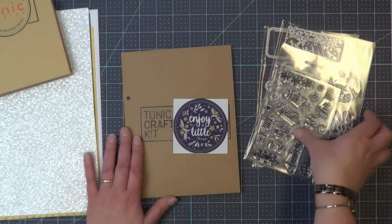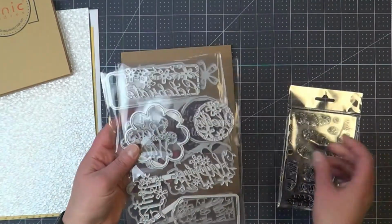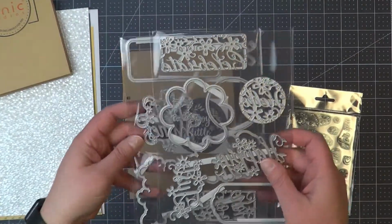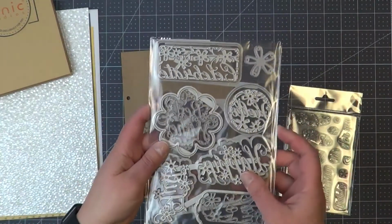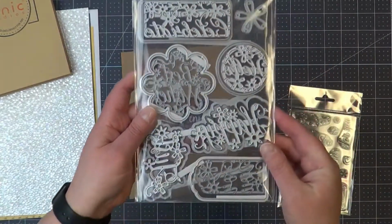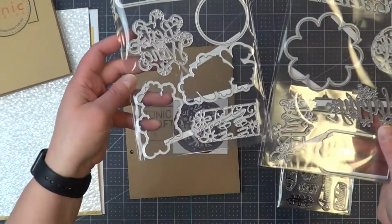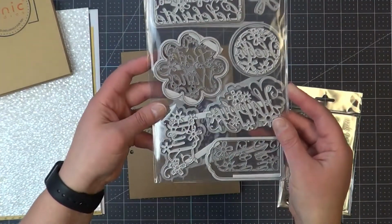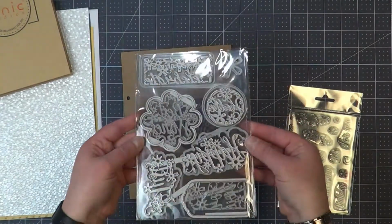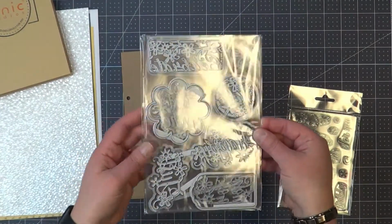So these are all exclusive to the kit. I love these because they have them packaged to where if it's two, then they've got it set up like this one goes with the one behind it, this one goes with the one behind it, so on and so forth. Can you guys see that? How that happens? And you can kind of guesstimate and get the gist of how they're supposed to go.